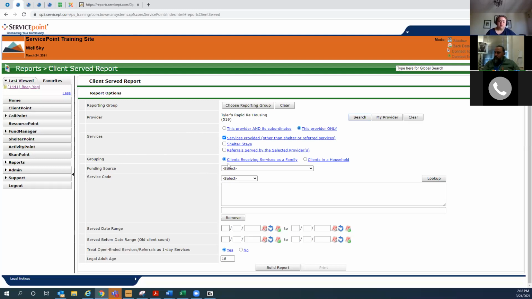For grouping, you can either have them receive services as a family or as a household. Usually it defaults to receiving services as a family because that's what most people want. What that means is, when you're applying a service transaction and you select the other family members in those little check boxes to include them as part of that service, that's what you're doing here.